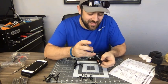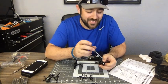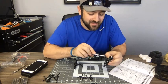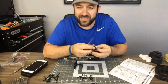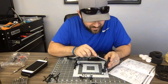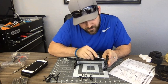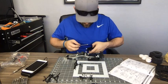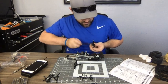I think they know that us suckers of RC fans will buy something if it says it's a kit. Laughing at us the whole time. That we'll pay more money just so we can put it together ourselves. These screws just do not like to start. If they just wanted to start easier, it would be so much better.